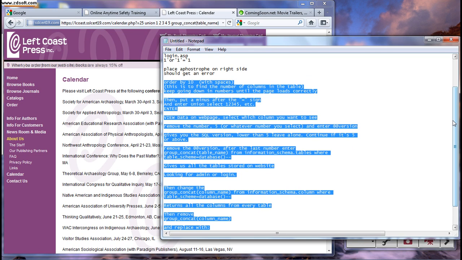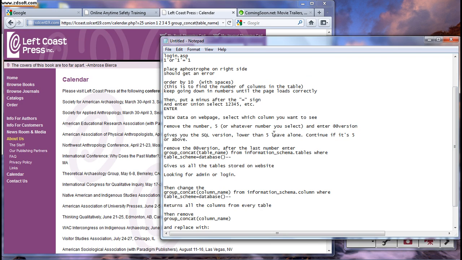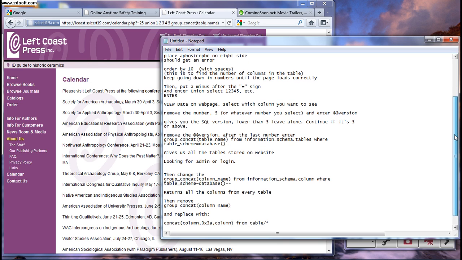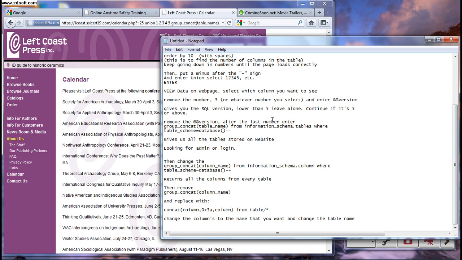You would filter it, and then you can view the data on the web page. Also, make sure that it is MySQL version 5 or above so that it actually works. You should get all the information that is stored in the tables.